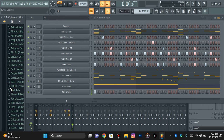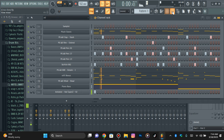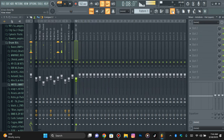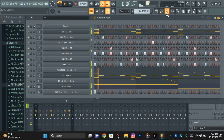I think I have an idea for what I'm going to use. Where is that? There we go. And I'm going to drop that pitch way down. As you can see, some of the sounds be mixed, some ain't. Once you got good sounds, you ain't got to pressure it too much. Some sounds that needed the EQ and needed a touch up, you can do that. And basically, sounds good. All I need to do is just mash this, and then bam, we got ourselves a nice beat.